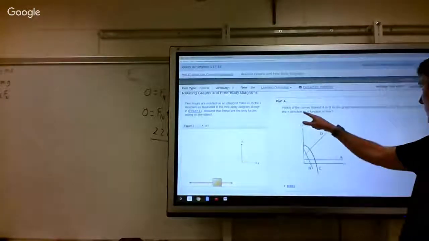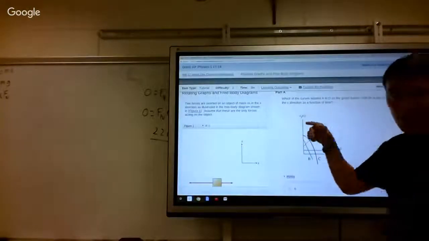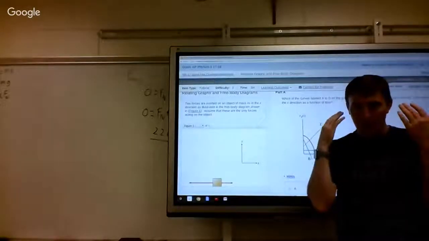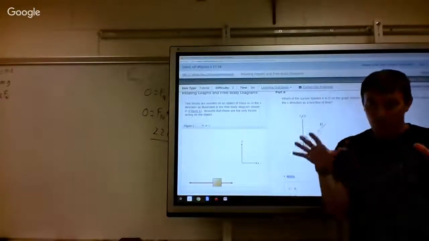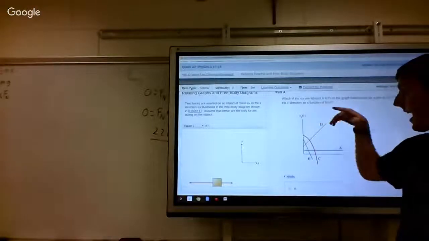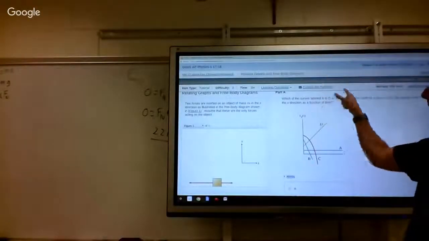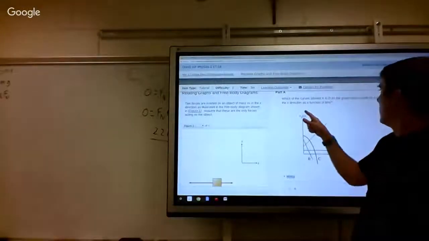All right, and then it says, which of these shows a velocity? This is a velocity graph. Whenever I see a graph, I automatically think position, at least in my thoughts. I hope you can at least have an automatic reaction, then adjust to what's going on. This right here is a velocity graph, so it's like how fast are you going in the scenario, and it says according to what's happening, right? Okay.